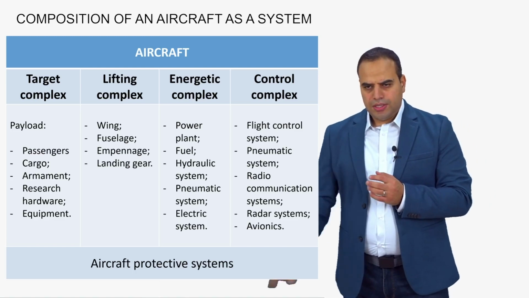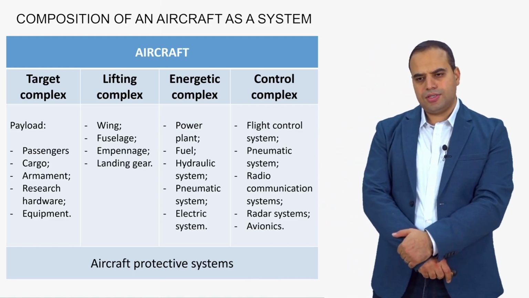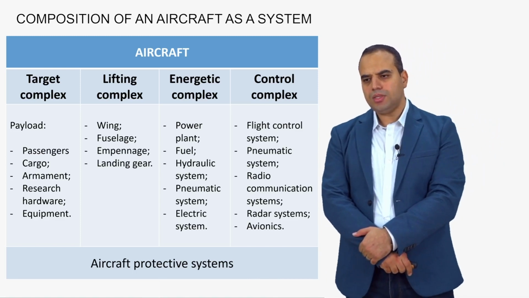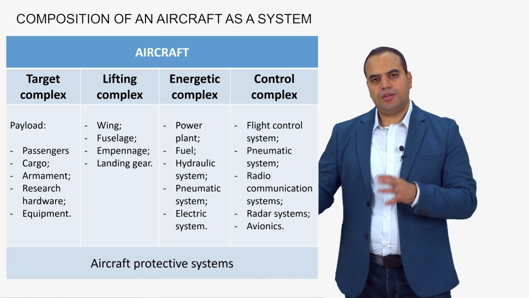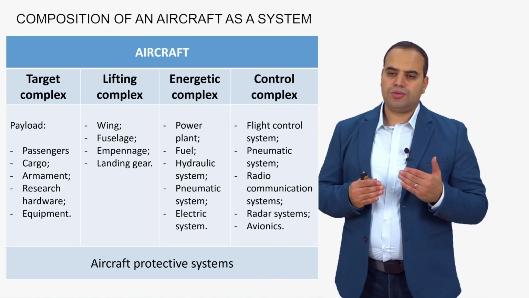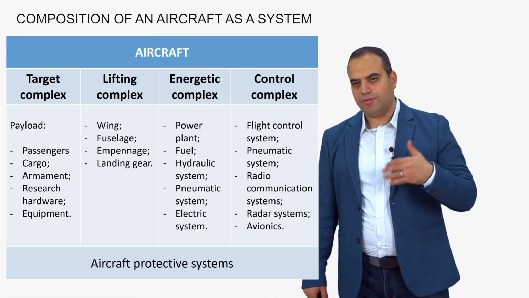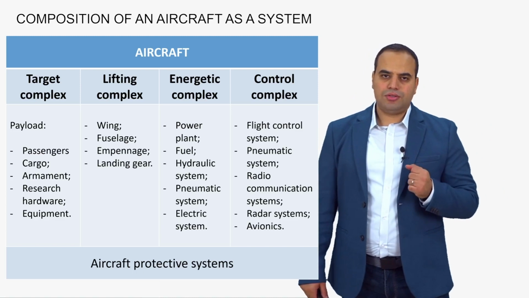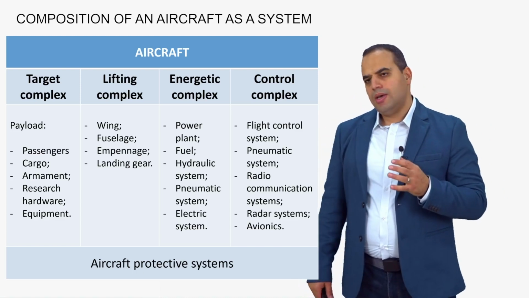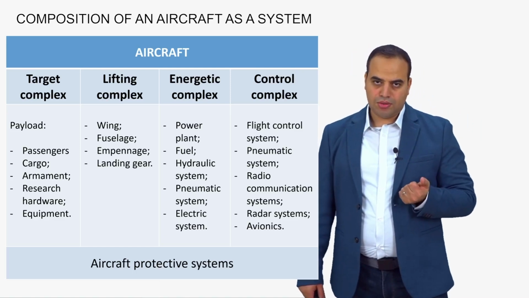And as you can see here in this diagram, also quite below, we have the aircraft protective systems, which, as can be seen, connect everything else. So every system here needs to be protected somehow in order to ensure a fail-safe capability, right? So even if one system fails, we should not lose the aircraft. And that means that every system needs to be backed up. So there have to be backup systems.